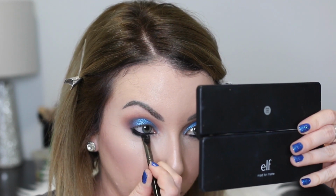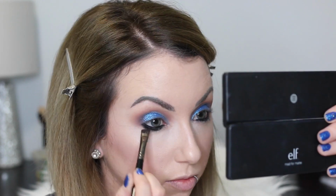I want a super black shadow to blend that out with, so I'm going in with MakeupGeek Corrupt on this liner brush. First, just gonna stamp. Well, I'm getting a lot of fallout. It's gonna look really intense, but don't worry, we're gonna blend it out. I'm gonna go back in with the shade Flawless. Okay, we're gonna have to fix that fallout situation. Okay, got the fallout situation under control.